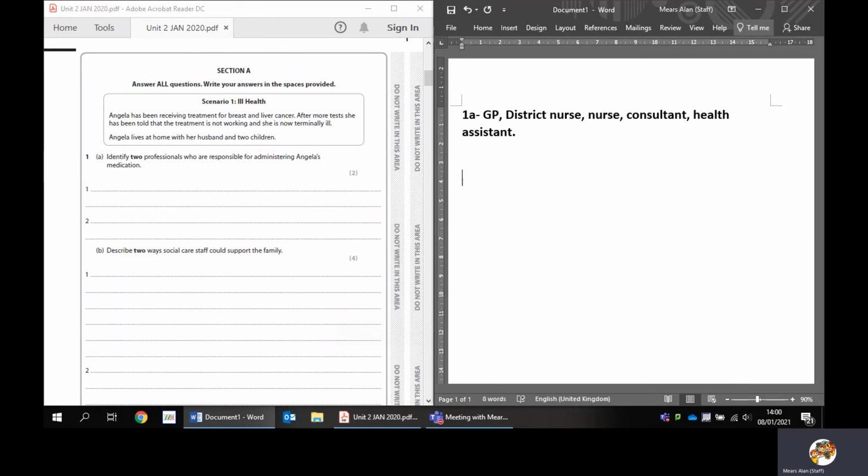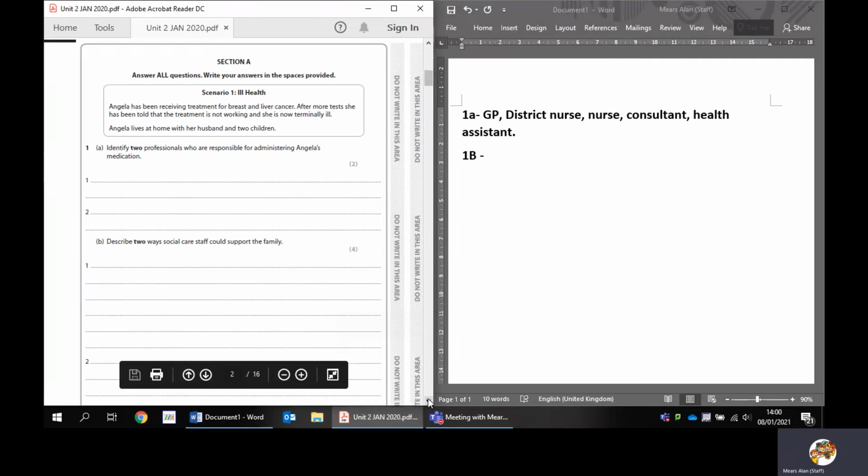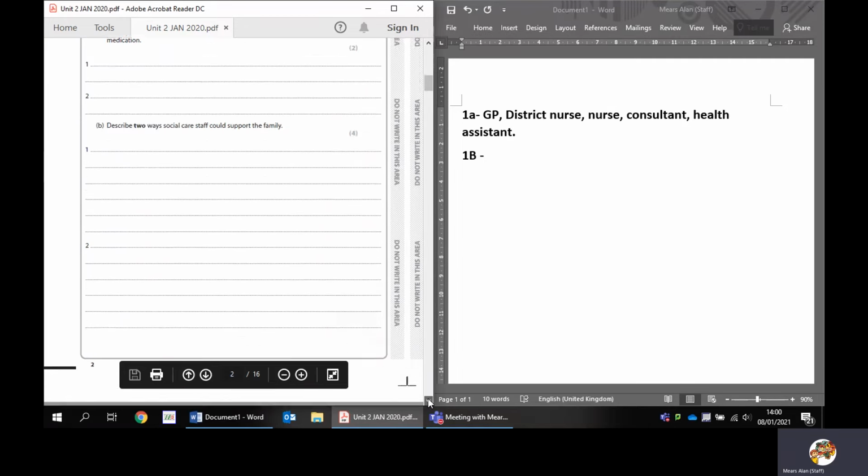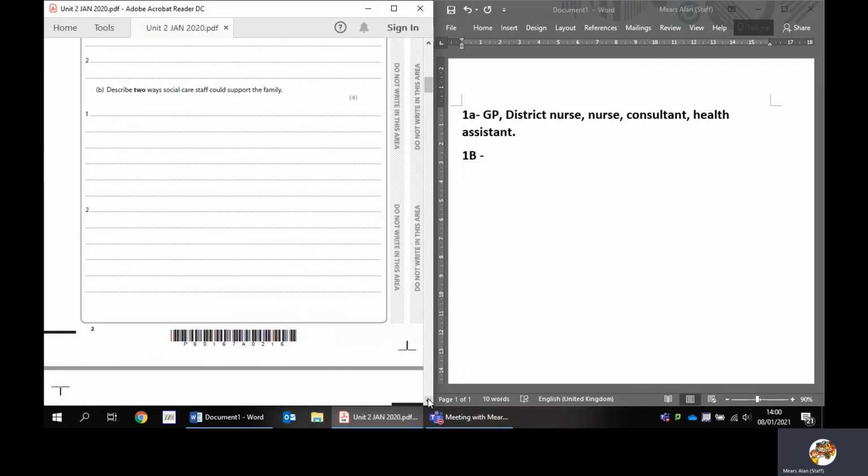Then with 1B, we are looking at 2 ways health and social care staff can support the family. So again, this is what the role of these healthcare professionals is going to be. How are they going to support the family?